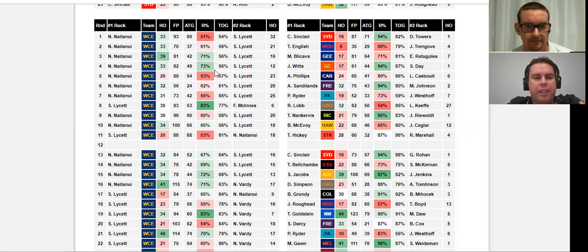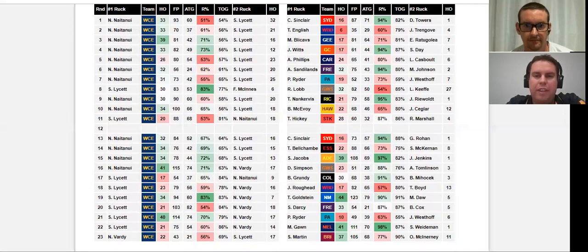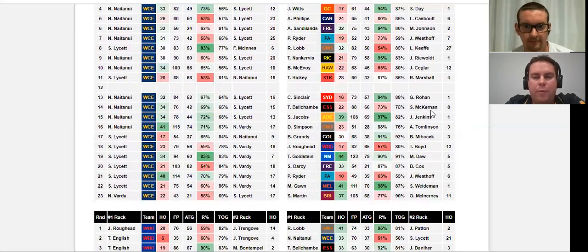You'll also notice the opposition ruck numbers, especially up until round 16, when unfortunately Naitanui went down with his knee injury. We've got a lot of red figures there in the hitouts column. You scan through the fantasy points column, only one ruckman was able to score 100 against that Naitanui-Lycett combo. So straight away we're thinking avoiding West Coast when we're looking to play ruckman is a great idea. And then you can even see when Naitanui was injured, we can see the combo between Lycett and Vardy, and it was still more of a shared ruck role rather than we saw with Jacobs higher up on the table.